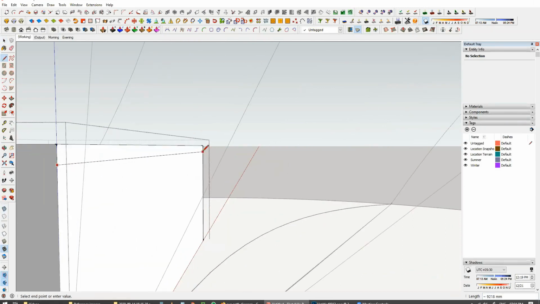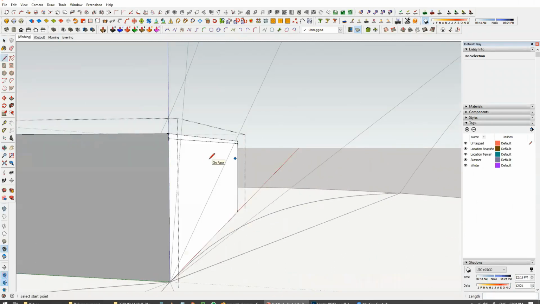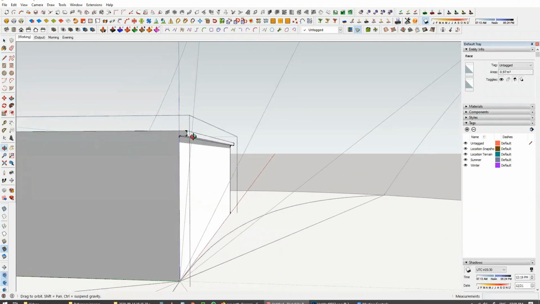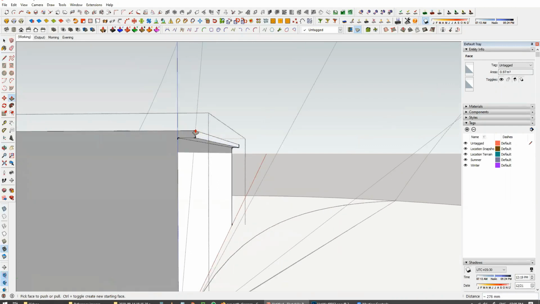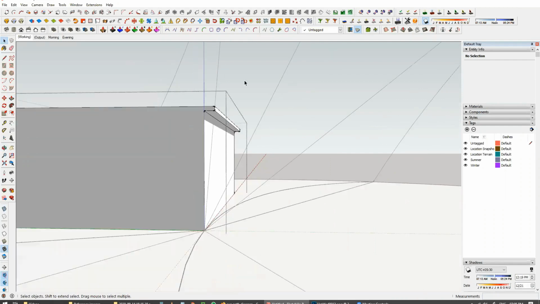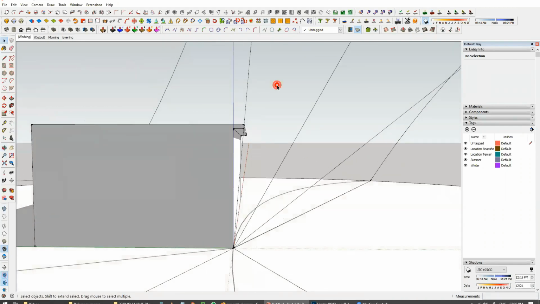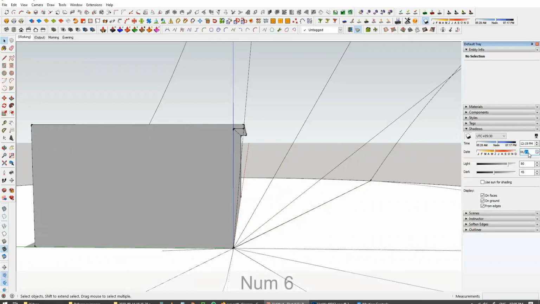Yes, so let's draw a line and try to create a shading device, and let's project it up to the line for the summer solstice. Okay, so I'm going to change the time to the summer solstice, 06:21.